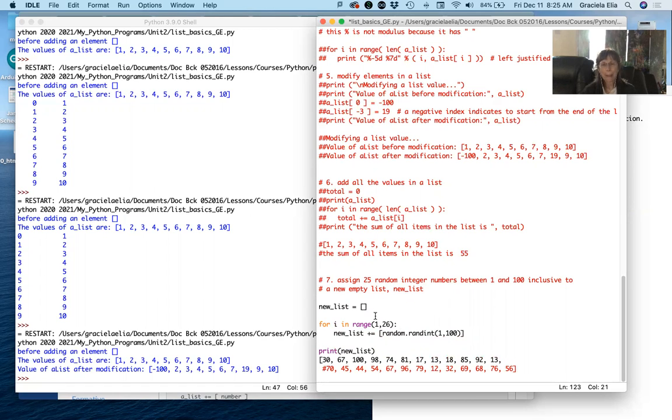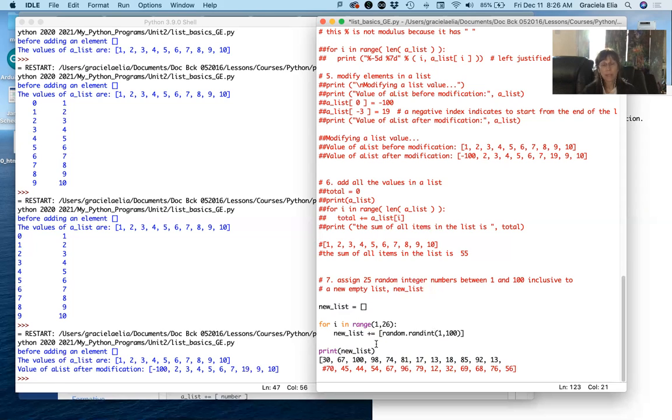You can just start from 0. Just put in a 25 over here, and that will be 0 through 24. Or you can do 1 through 26. So here we go. We add into a new list a new random number, which is between 1 and 100. And since we declare that a new list is a list, it's going to be adding elements to it because we also put them in brackets. If you don't have the brackets, it's going to give you an error, by the way. We have a for loop because it's going to be doing this 25 times.